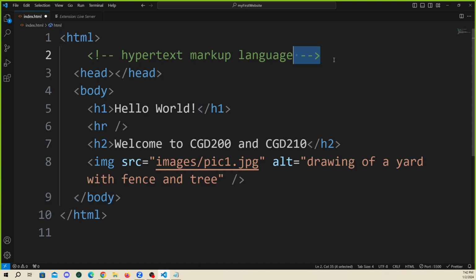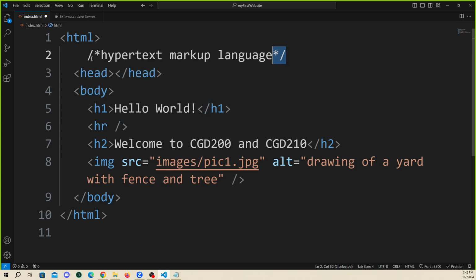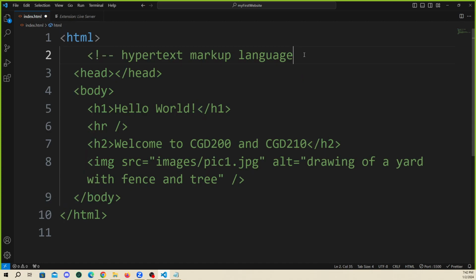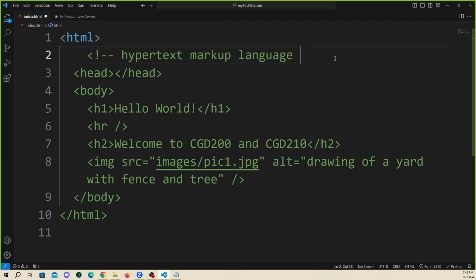In some other languages, JavaScript I think, a forward slash would comment something out. That's why I put a forward slash. And also forward slash star, star forward slash. That would be for CSS. That's how you would comment. But in HTML, it's this. Notice if I don't close this with the dash dash arrow, everything else will stay green. So gotta make sure you add that to close it, so just that is commented out.